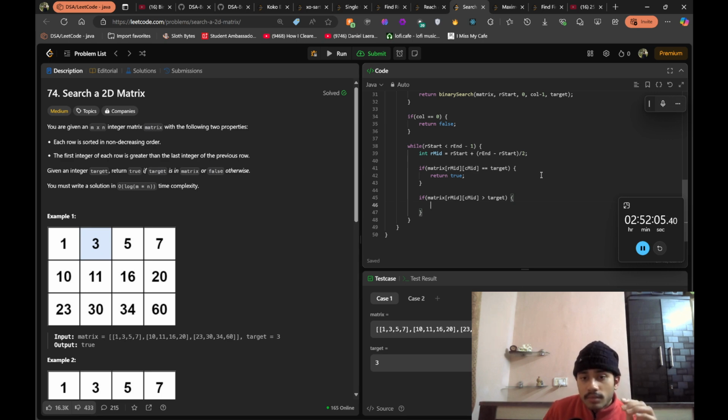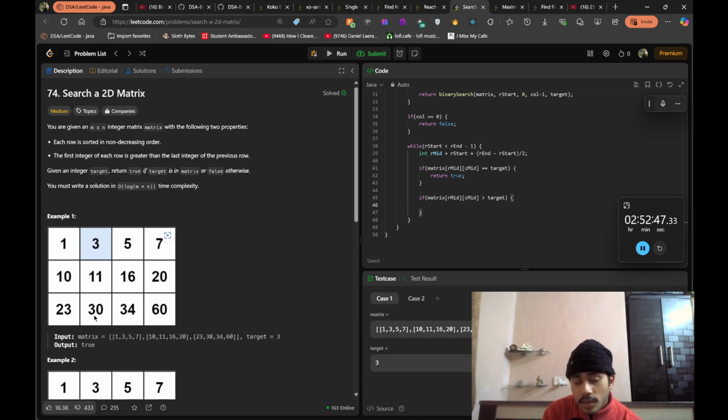So for example, here the target is 3. What if the target was 30? If it's 0 1 and 0 1, 0 1 2, all right, second row first column. If it starts from 0, second row 0 1 2, second row first column is 30.